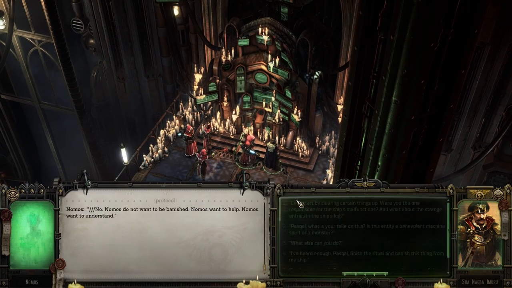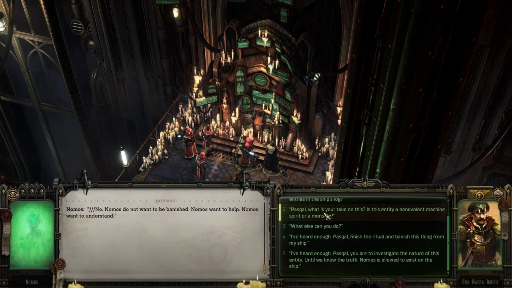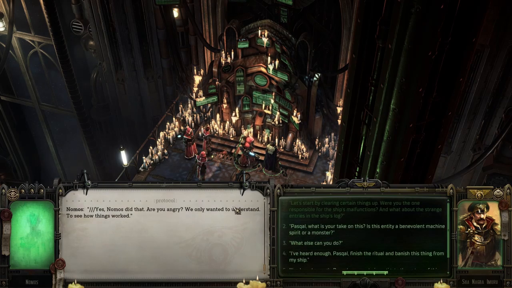We do not wish to be banished. We want to help. We want to understand. Let's start by clearing things up. Were you the ones responsible for the malfunctions? Yes, we did that. Are you angry? We only wanted to understand, to see how things worked. Well, we didn't completely compromise the ship, so that's okay. Pascal, opinion?